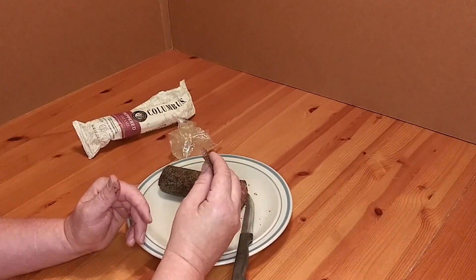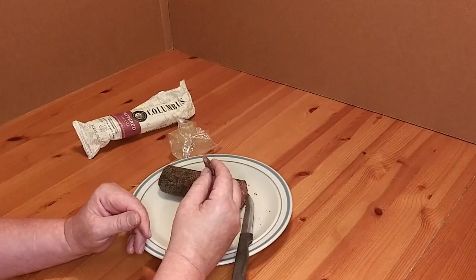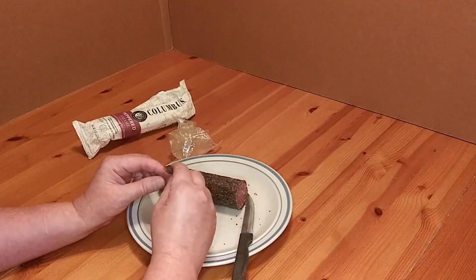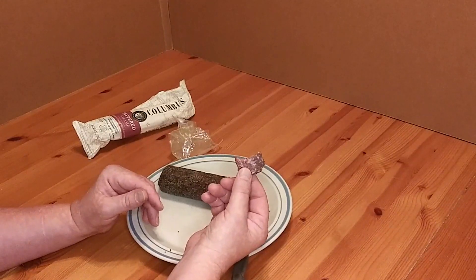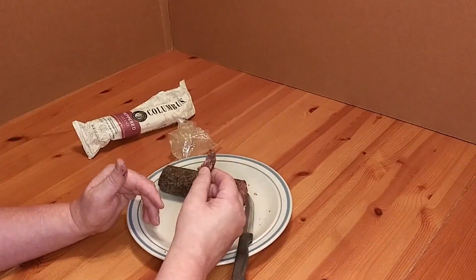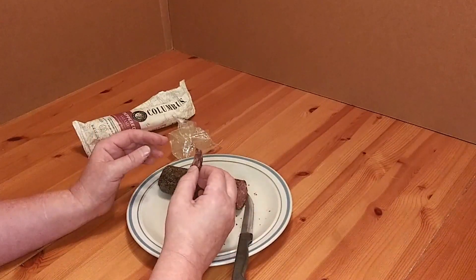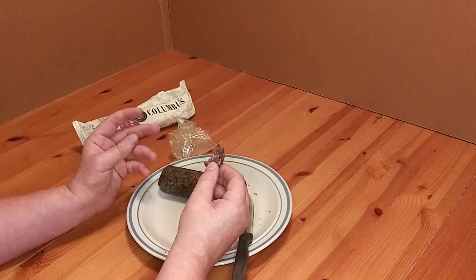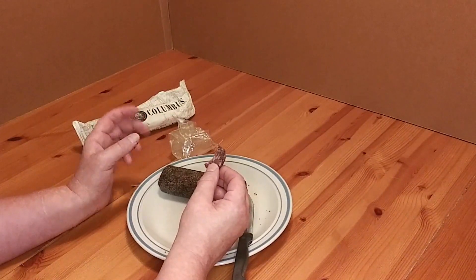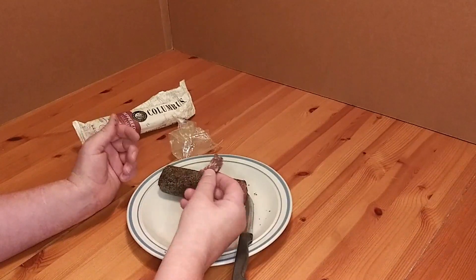It's okay. For the price, I was expecting a lot more. I have to be honest — I think it's about average, so the price point's a little high. If you're out and about and you see it and want to try something different, it might get better with cheese and wine. It does have a little bit of a burn to it, which I like, but I just think it's about average.